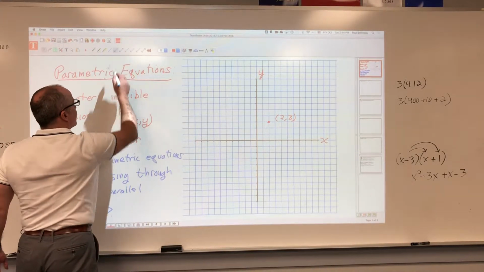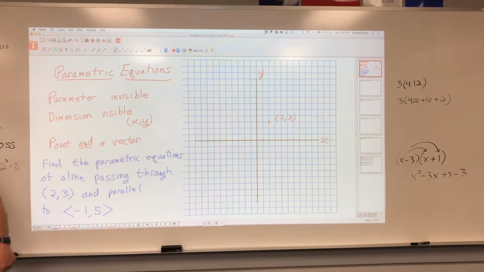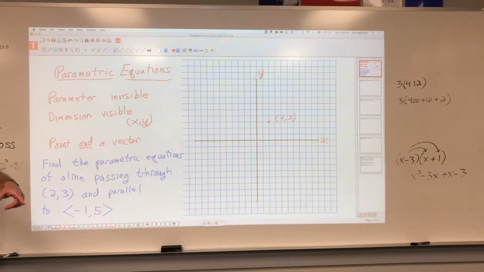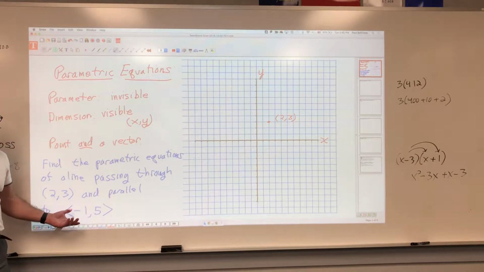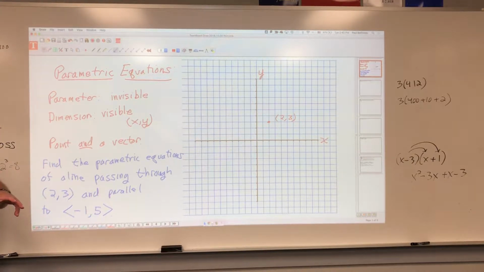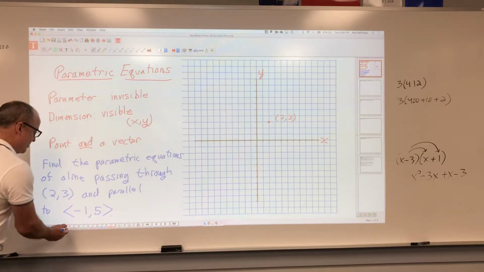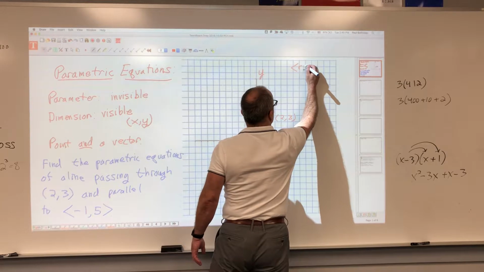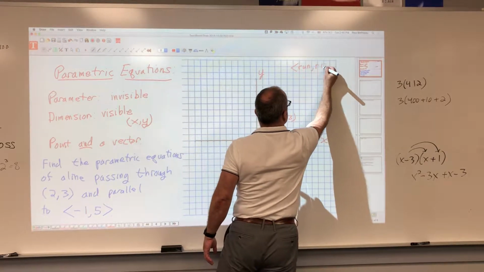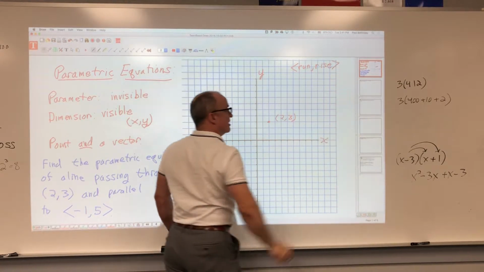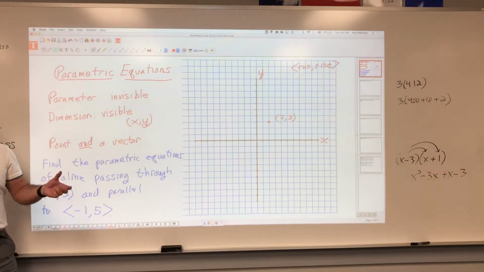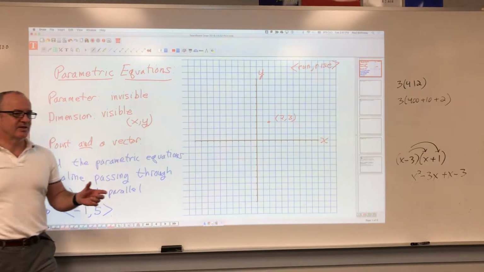Any idea? What do you think, Bruno? You go down just 1 point. So remember, oh, you're thinking like slope. Oh, yeah. And slope is rise over run. Slope is not a bad way to think of vectors, but if you think of a vector as slope, which is allowed, a vector would be kind of like run, rise. Also, slope goes on forever in both directions, and vectors don't.